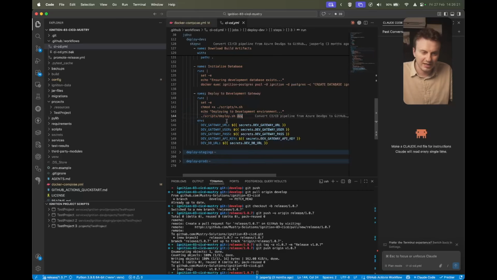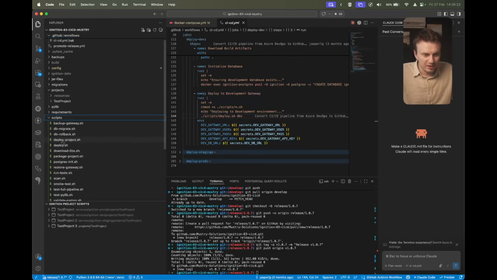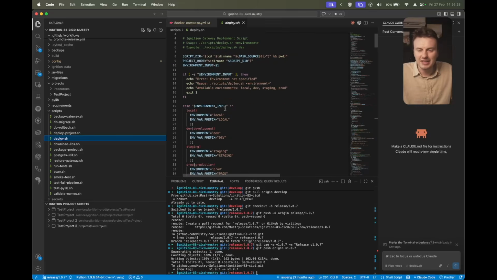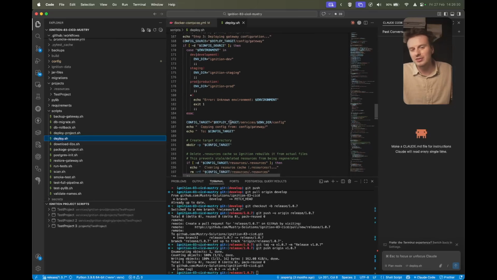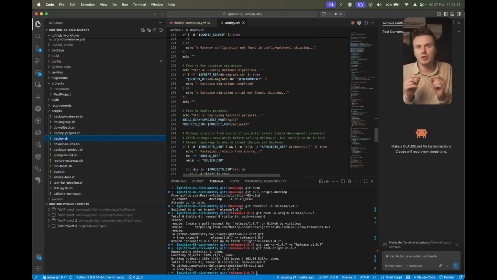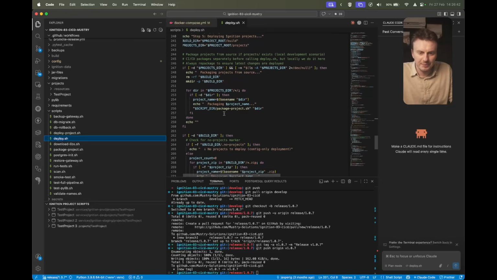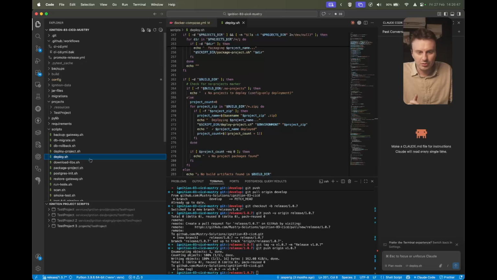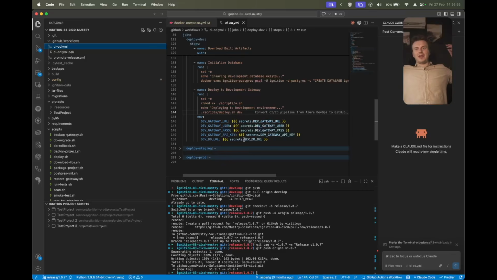deploy.sh dev. I do recommend reading all of this, but this is the deployment script that is basically copying the files to the right place, doing some checks, and then also it triggers the API to read the project files, to read the config files, to do the database migration. I won't go through all of that code, but you could definitely do that. I will show you how that works.